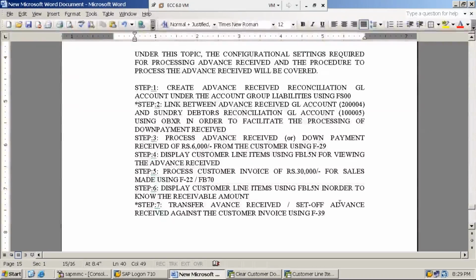Now how much amount are we supposed to receive from the customer? 24,000. Correct. So let us assume that the customer has paid that amount.